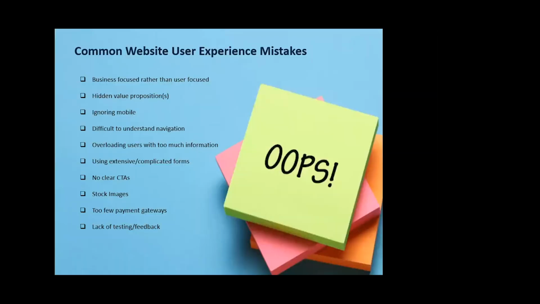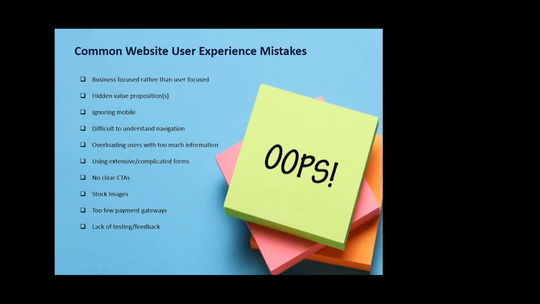So, common website user experience mistakes then. The first one is the general one: the website tends to be business focused rather than user or customer focused. Hidden value proposition. Certainly you see this in small business or SME websites. The differentiator, the value proposition, the unique selling proposition is not clear. It's not well communicated. Ignoring mobile, which we mentioned.